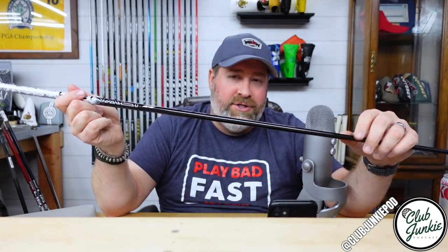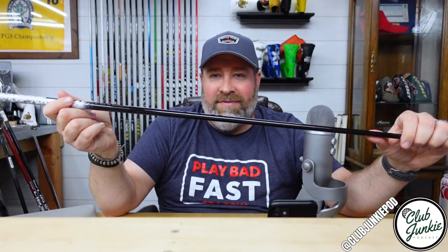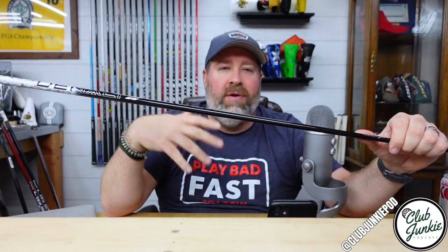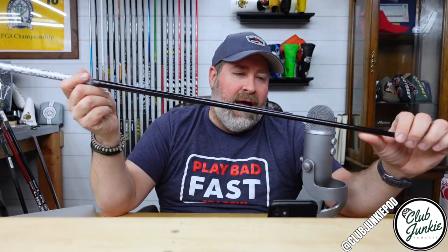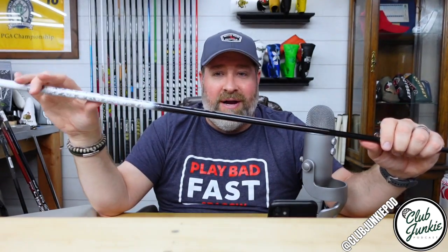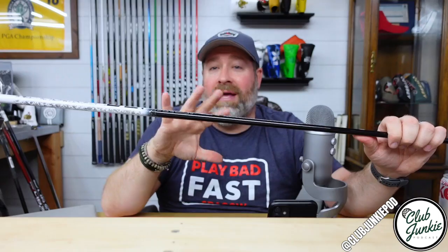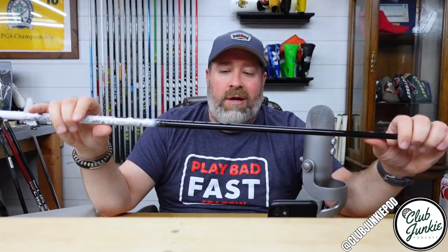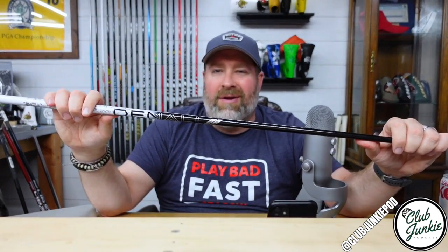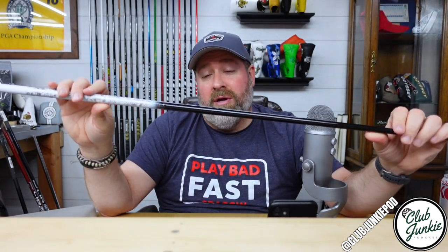Which again, the torque number, when people see that, just because it's either slightly higher, slightly lower, doesn't mean that the shaft is going to be whippier, the face is going to fly open or anything like that. The torque number, especially even across shaft manufacturers, does not match up. Everybody measures it a little bit differently at a little different spot, stuff like that. So that number there typically kind of goes really by feel, like how is it going to feel. So if it's a 3.7, this will probably feel pretty good.